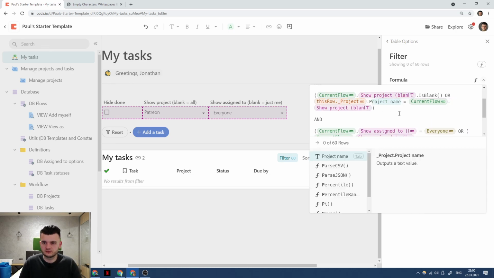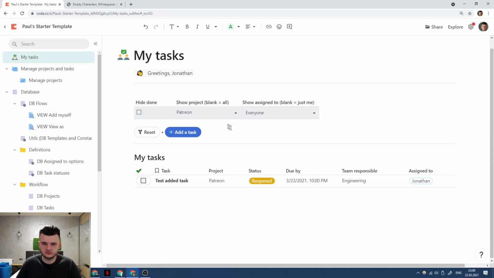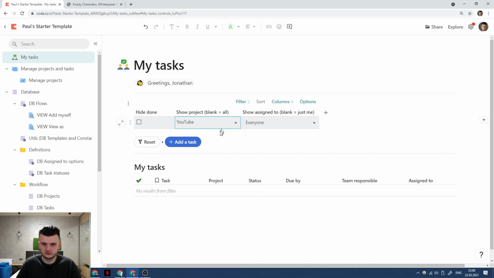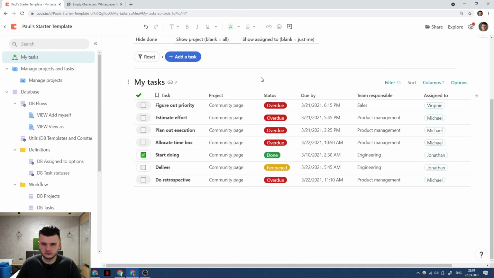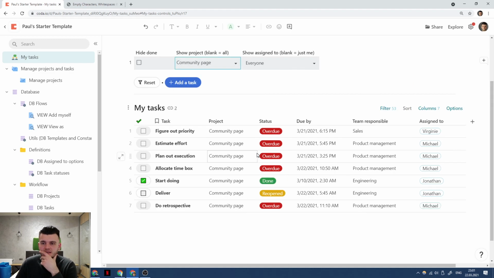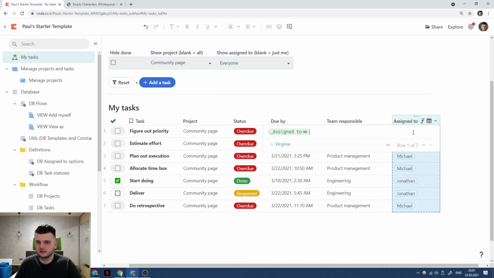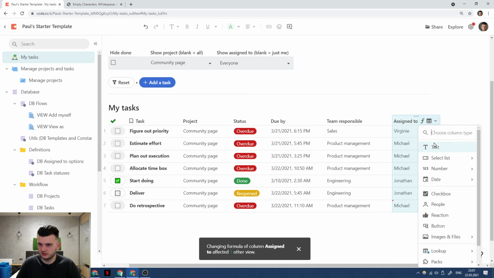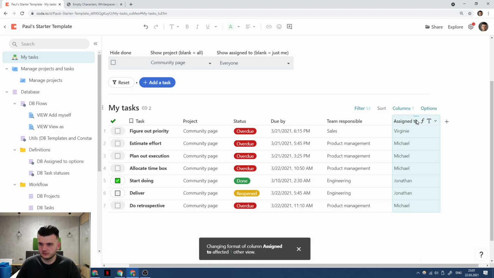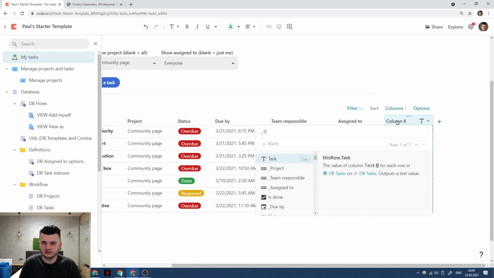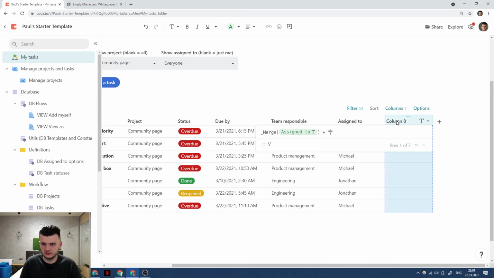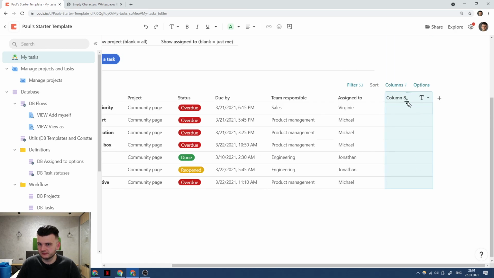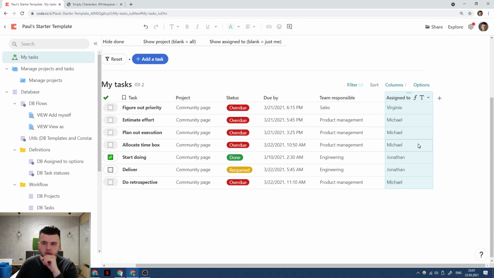So this project name equals to a project. So now it's cleaner and assigned to, again, we assign it to a person, and it's a text. I'm wondering what happened with the last one, so let's examine what happened there. No, it's fine. Not sure why it was telling me that it's the wrong lookup.